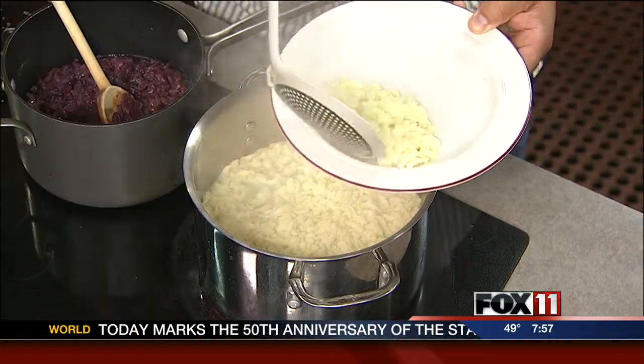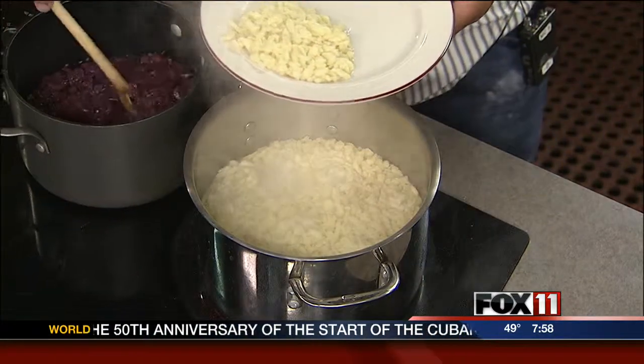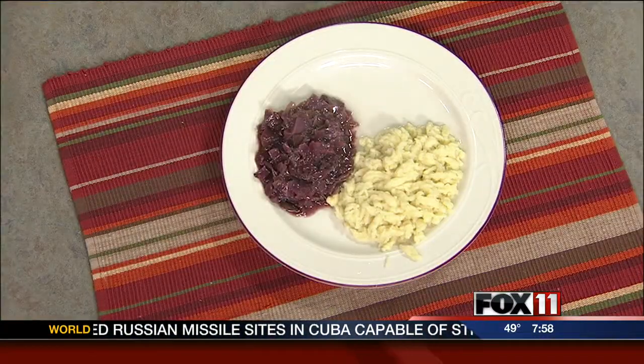How exciting. Is this ready to go, Mike? I think we're about ready, so I can take a little Spaetzle and drain it off here, and a little bit of the red cabbage. These are great side dishes that go good with just about any German meal. I'll be making schnitzel in the next hour — that's going to be in the 8 o'clock hour. He also has a food blog — just kind of a hobby thing. Whenever he comes up with a new recipe he really likes, he puts pictures and writes the recipe on there. We'll tell you more about that in the 8 o'clock hour, and we'll also make schnitzel. So don't go anywhere. Mike, thank you so much.